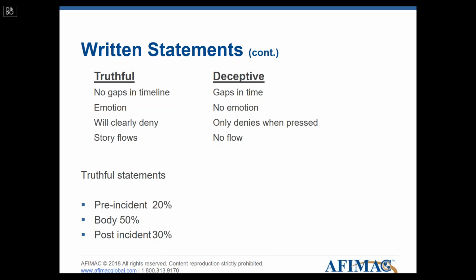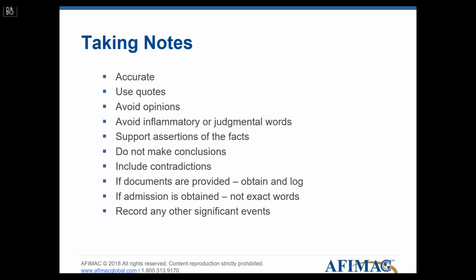Please don't take this last part to the bank, but a truthful statement generally makes up, pre-incident or introduction 20%, body 50%, post-incident 30%. I would simply say this: if you get one area of the statement, and I see a lot of rambling in the pre-incident, the body is very short, and post-incident is very short, or that is inverted where very short pre-incident, very short body, and then the post-incident really inflates, I generally look at that and go, uh-oh, there's something here I need to drill into. When I read a statement, I tend to look at the three areas, draw a line to separate them, and it serves as a point of reference for me.